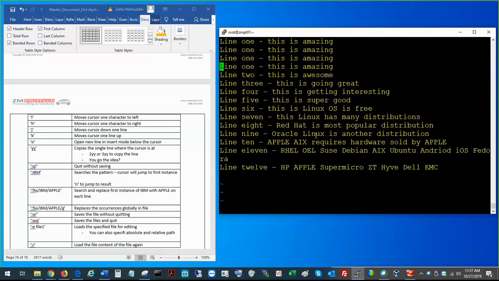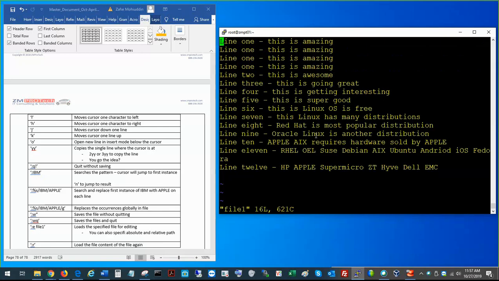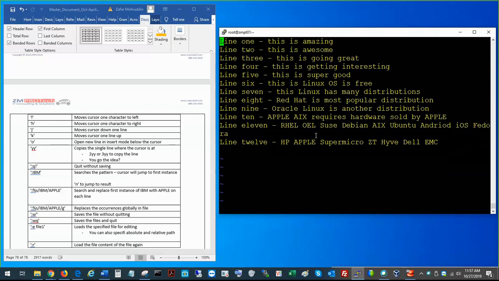So let's do WQ here. And then if I go back in here, you know the changes are permanent. All you have to do is delete the file yourself or the edit. Does it make sense? When you do :W, you're still staying in there. WQ and X are the same thing. You save and exit. Right, that's the only thing I just wanted to make sure. Thank you very much. Okay, I got it now.